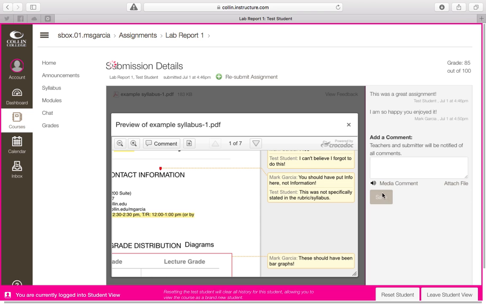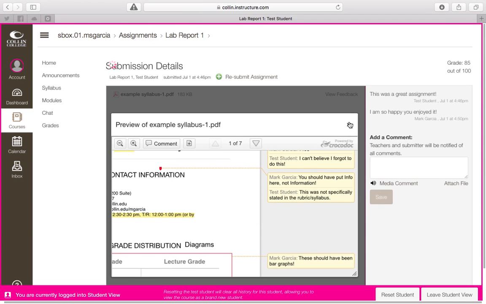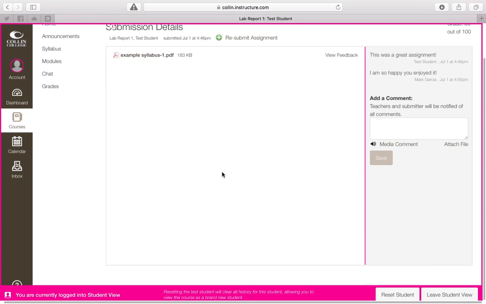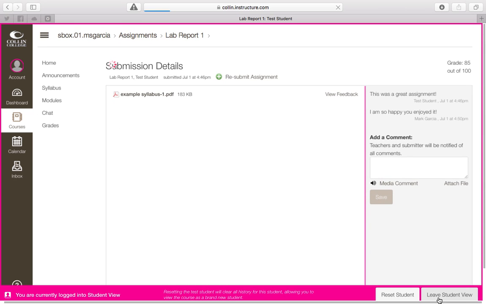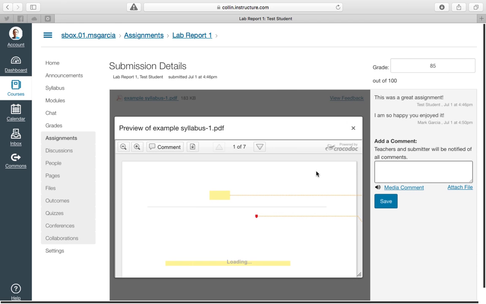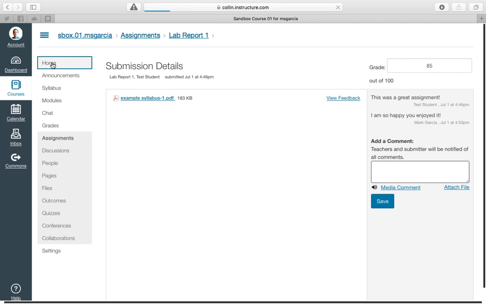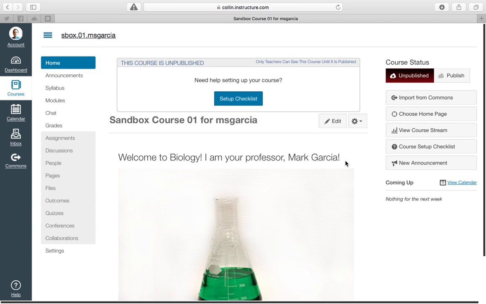And then the student can save when they're done with this. Okay, there it is saving. I can close. And then when I leave student view, come back here to the instructor view, and I can still view everything in the same manner that the student did. Okay. So that's how you can quickly grade assignments that your students submit, and that's how your students can view your feedback and then submit replies and responses of their own.